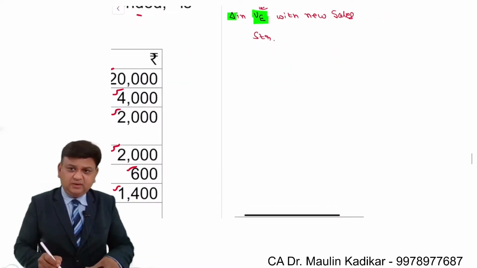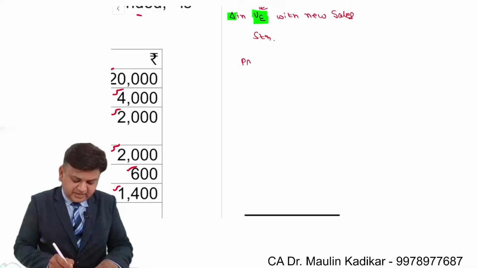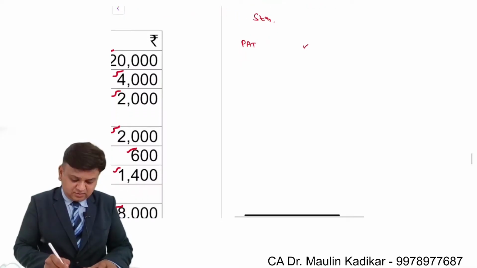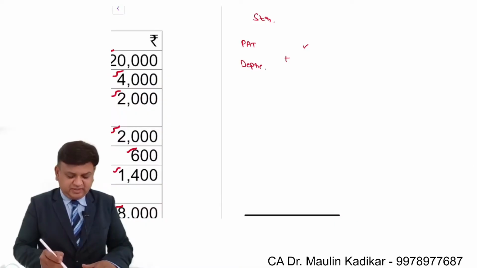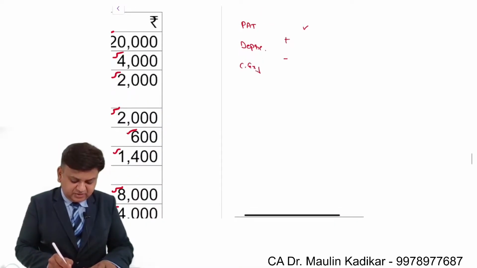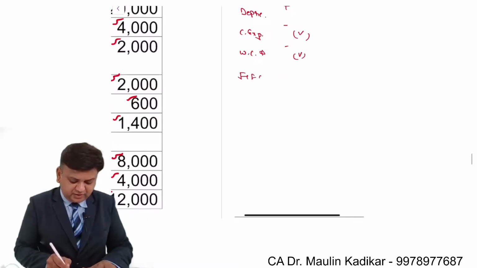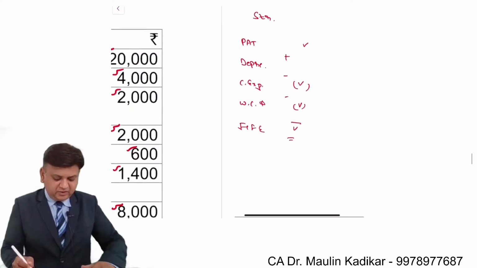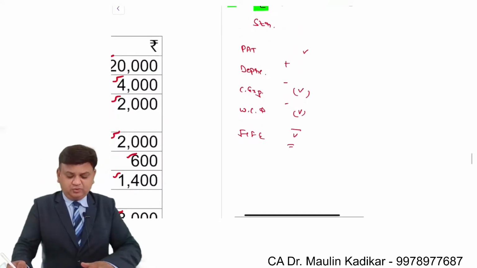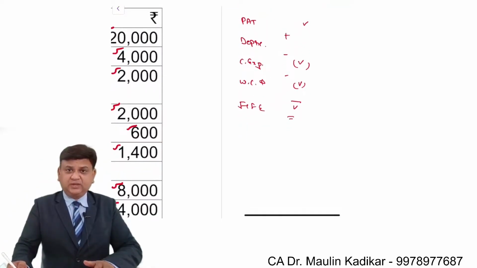It's extremely simple. We are required to calculate profit after taxes plus depreciation, that is a normal cash flow that we have, minus capital expenditure, minus working capital increase. That is the way free cash flow for equity will be formed. You may recall the capital budgeting that you do. That is the way we are supposed to answer over here.